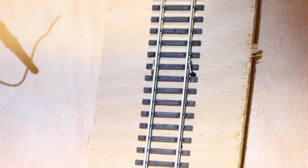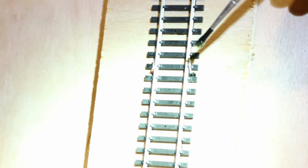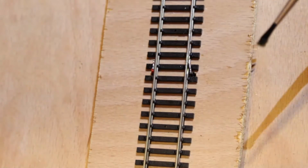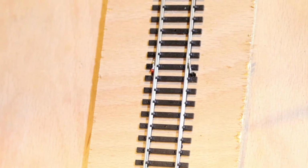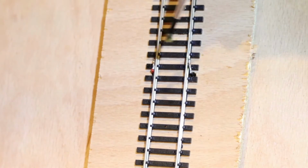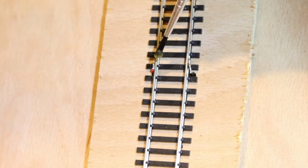Right, so we've got our, I've put a little bit of flux on the track where I've put the wires through. I've trimmed the wires a little bit, there's no need for them to be really long. So the next stage is what we're going to do with our J-cloth.